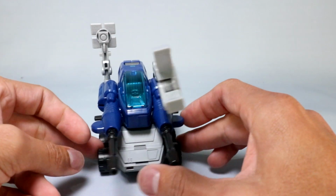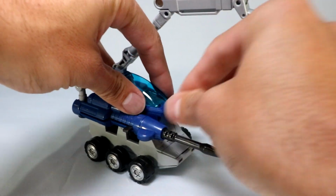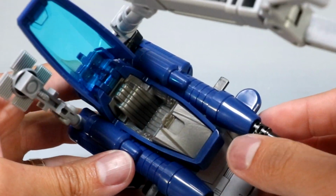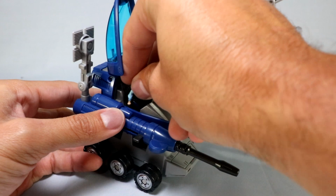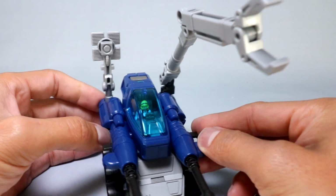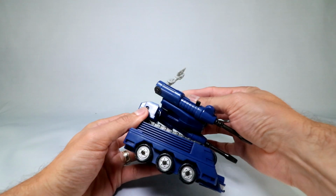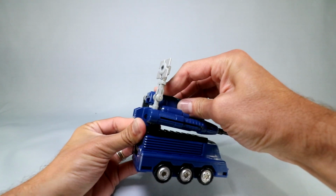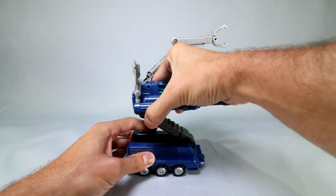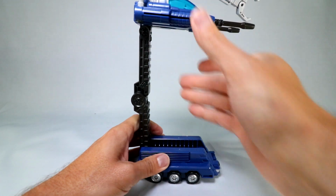I thought this is pretty cool, putting these two together. Again, a lot you can do with this bay in the trailer. And let me just show you here. Of course, this is going to open up. Check that out. Just some gray plastic seating in there, a bit of molding. Of course, the minifigure will drop in there as well. They show through pretty well, that blue translucent plastic. If we just put the bay back together, kind of flip in your peg, slot him back down like that, and flip your little lock mechanism. We'll have that back together, and then you can stand up the whole thing. Really give us that repair bay sort of look.